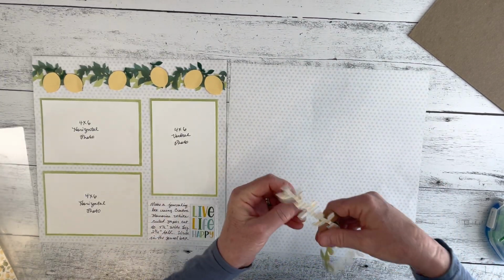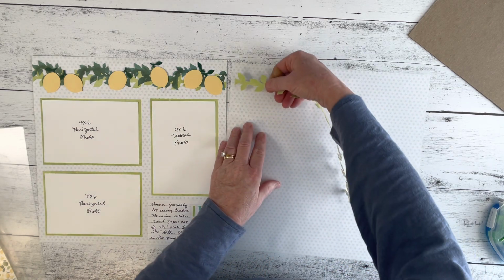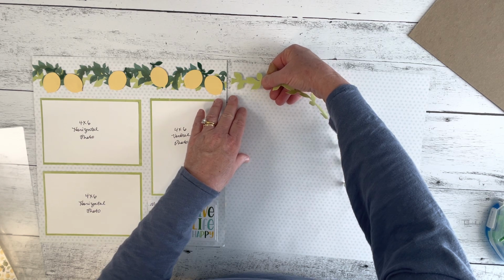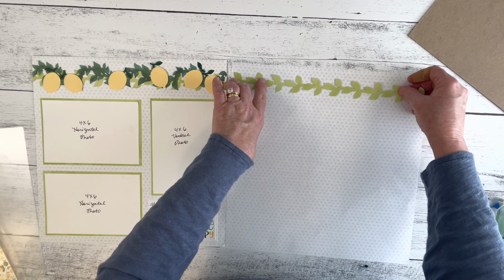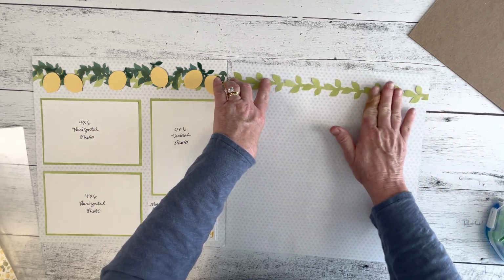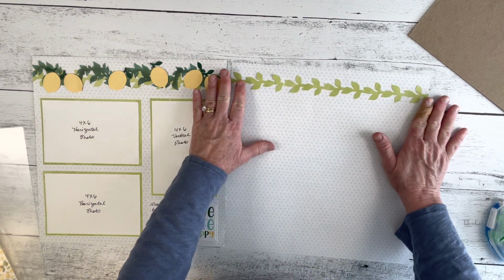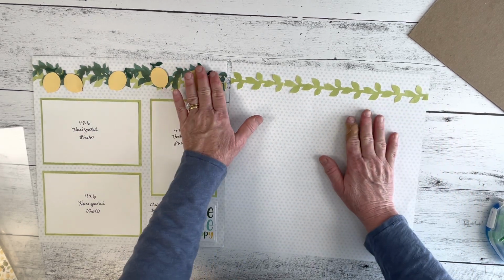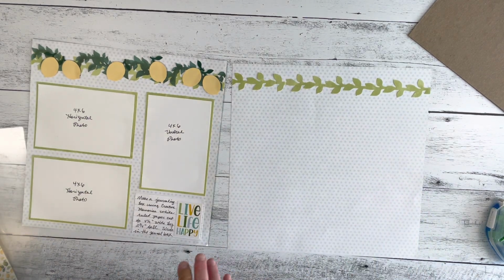I'm going to look at this and try to mount it very similar to the way I mounted this one. It doesn't have to be exact. I started about there and kind of slanted it down a little bit. Now, since I used the repositionable tape runner, I'm just going to very softly put it down, because I might need to move it a little bit. But since I use repositionable, I am able to pick it up and move it, because once I put the darker green on top, I may need to move it just to make sure you can see everything really well.